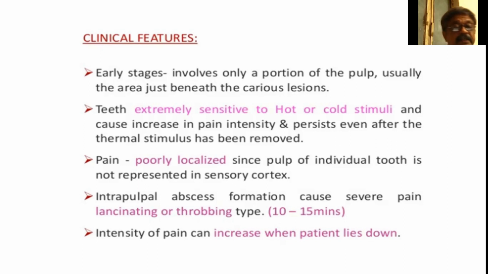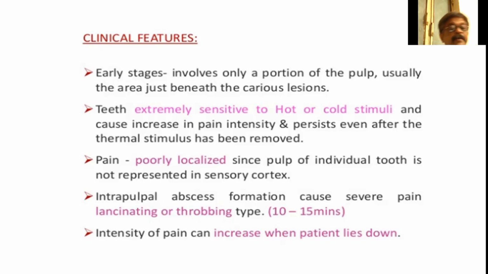Then teeth extremely sensitive to hot or cold stimuli and cause increase in pain intensity and persist even after the thermal stimulus is removed. इसका सबसे यही डिस्टिंक्शन हम बता रहे थे कि इसका जो पेन होता है जब हम स्टिमुलस रिमूव करें तब भी it persists, है ना, persists not for hours but even if it persists for more than a few seconds it goes in favor of irreversible pulpitis. Then pain is poorly localized, है ना, आप ये नहीं बता सकते मेरे इसी दांत में, it could be distributed. So poorly localized pain since pulp of the individual is not represented in the sensory cortex.